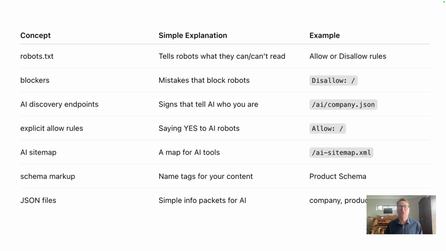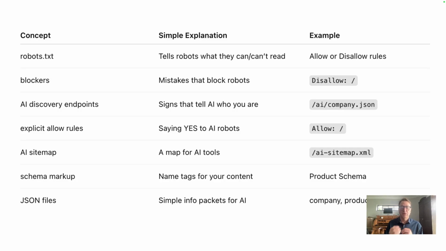That's kind of what robots.txt files and sitemaps are doing. There are blockers in the robots.txt file. And so you need to allow certain robots, like a ChatGPT robot, to enter your site and go somewhere. And you can disallow certain harmful robots.